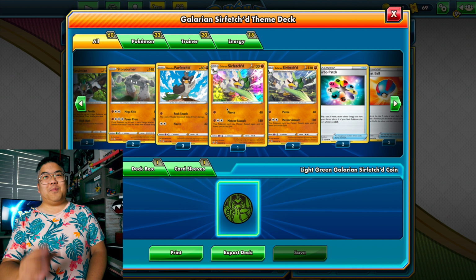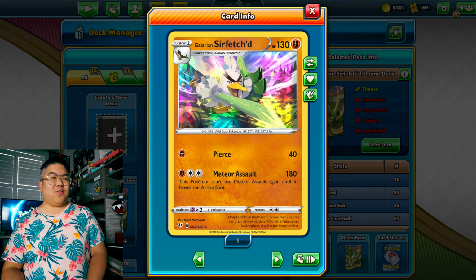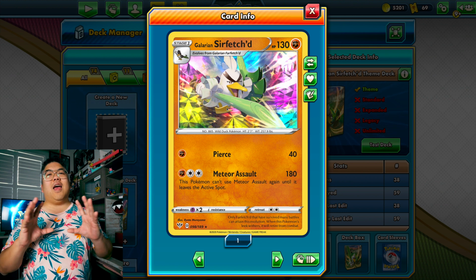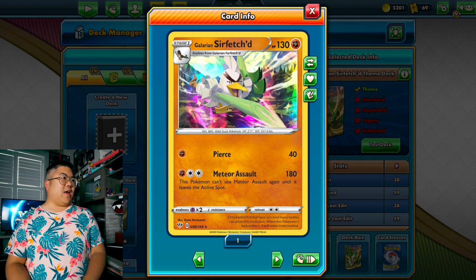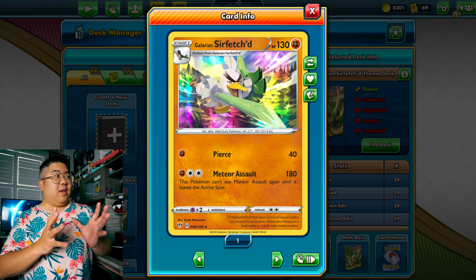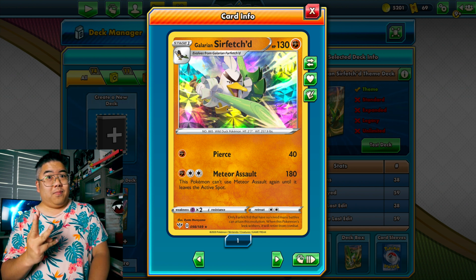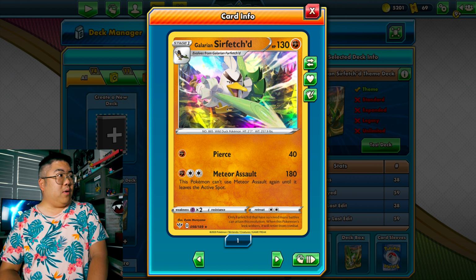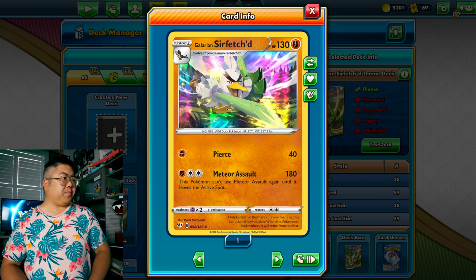Okay, it's time to talk about the main star of the deck, Galarian Sirfetch'd. Galarian Sirfetch'd is an amazing Pokemon. Let's check out what Galarian Sirfetch'd has. First of all, it's a stage 1, not a stage 2, so it's nice. You know, you don't have to wait forever to get Sirfetch'd out. You also get 3 in the deck, which is cool. And they have 130 HP, which is a pretty decent and beefy amount of HP for stage 1 in particular.